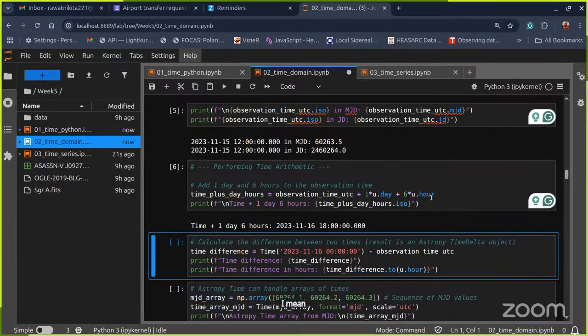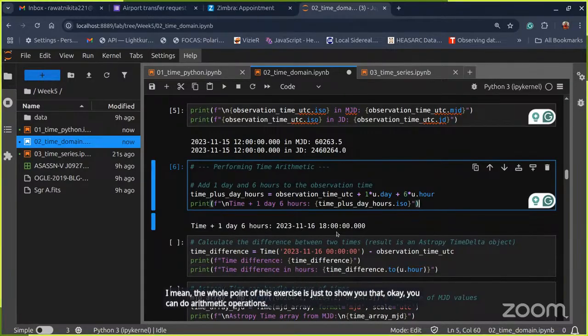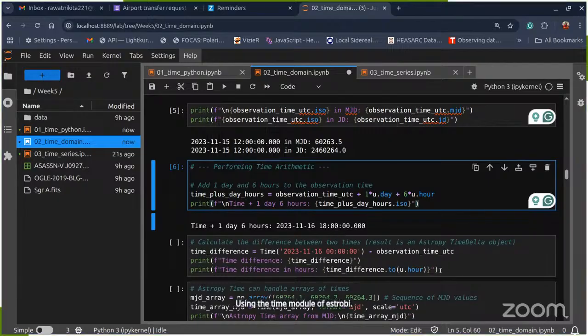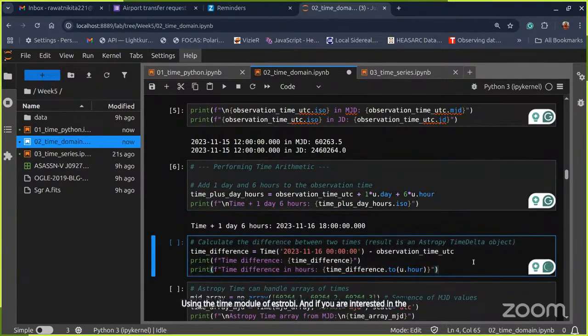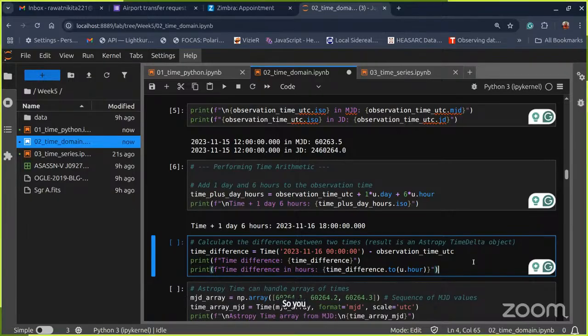The whole point of this exercise is just to show you that you can do arithmetic operations using the time module of Astropy. And if you are interested in the total duration between two events, suppose some stellar flare happened on 1st of November 2022, and the second flare happened on 30th of November 2023, and you want to see the duration between the two events, you can define the time of your second event.